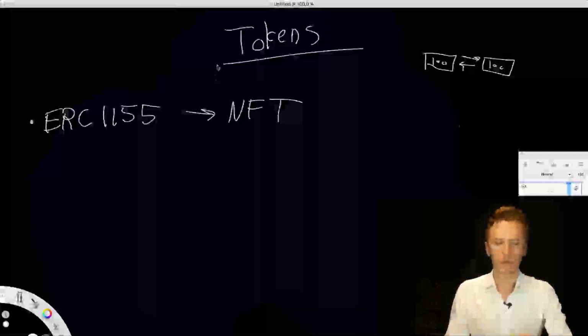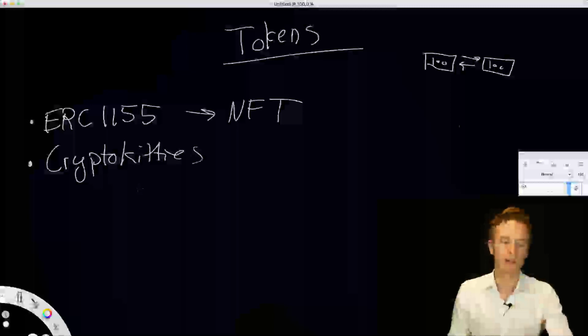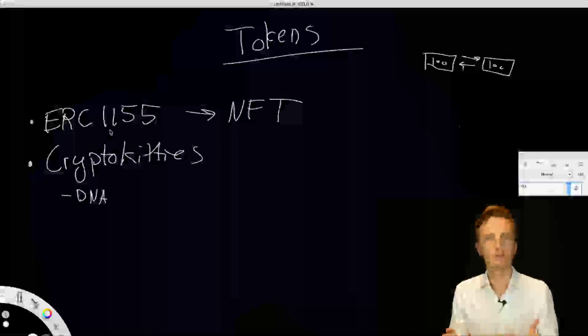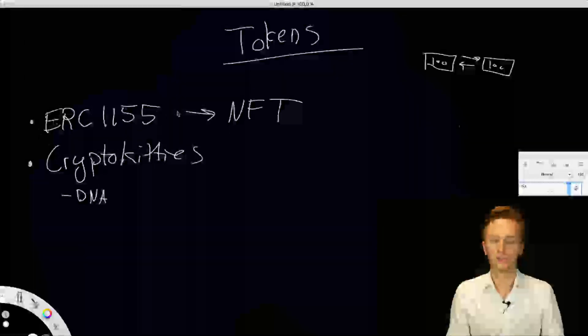So a good example of an NFT is CryptoKitties. And CryptoKitties has some properties. They have, for example, a DNA string, and every single CryptoKitty has the same property. It has a DNA string, but the DNA string is different for each cat, and therefore the look and the properties of each cat will be different, and therefore each cat will be worth different amounts of money. So one cat might not be completely equal to another cat. It is in some ways random.